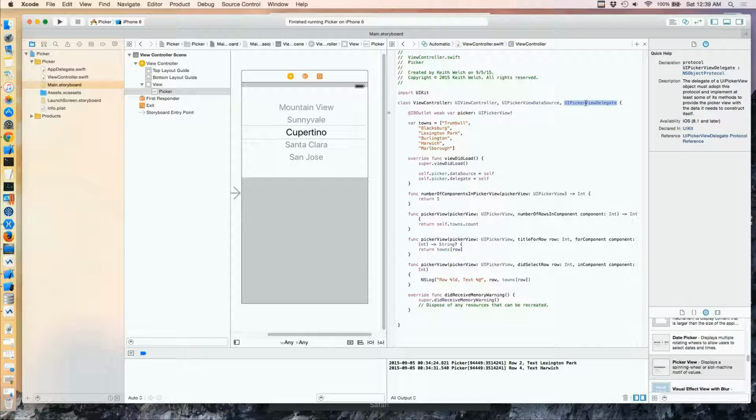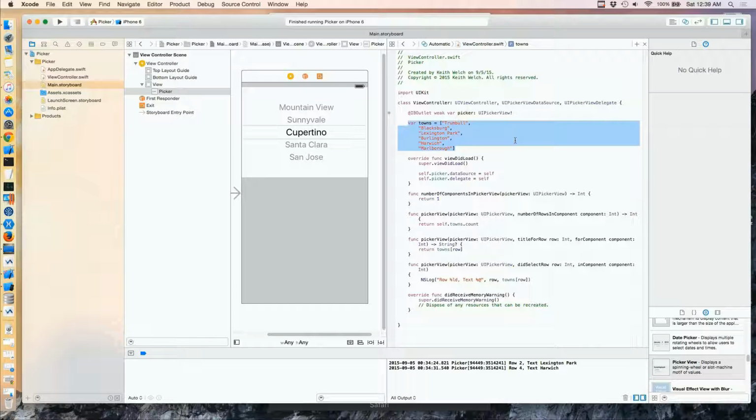So I have to implement some of the members of UIPickerViewDelegate for this to work. So initially when you add these, you're going to get an error. And we'll talk about what we need to implement in just a bit. The next thing I did was I created an array of towns, and this is what I want to fill my picker view with.